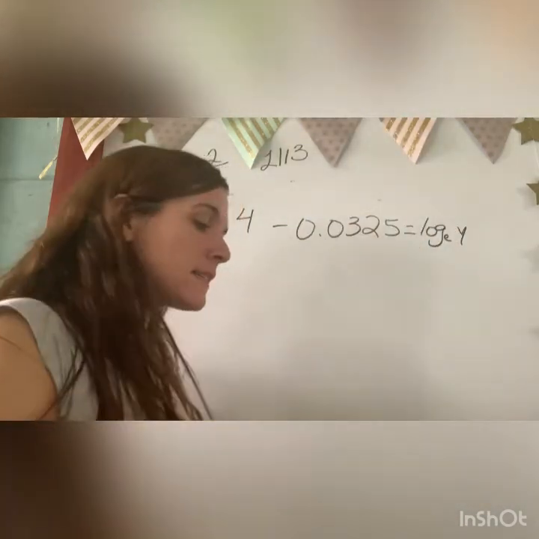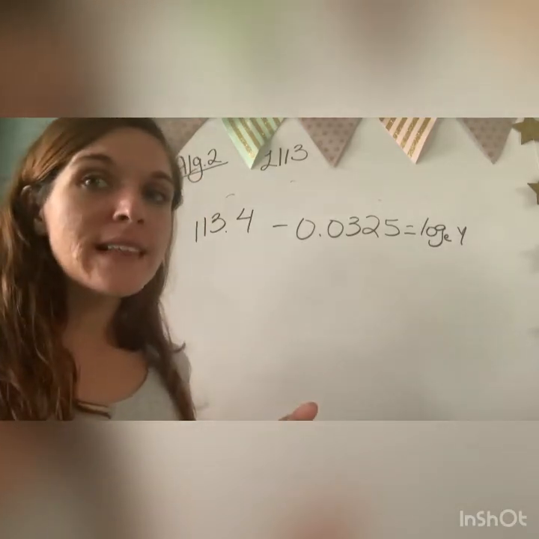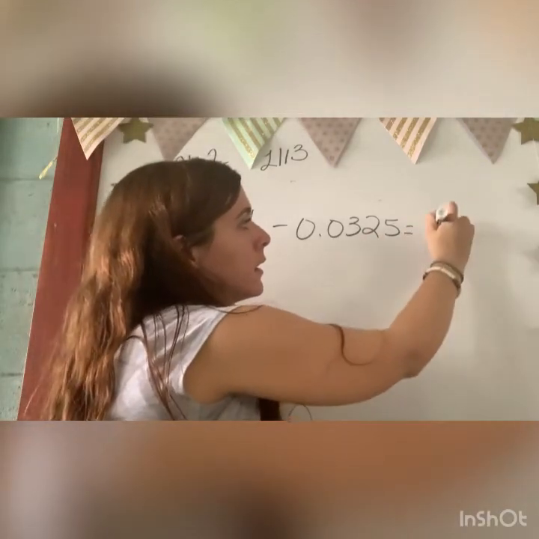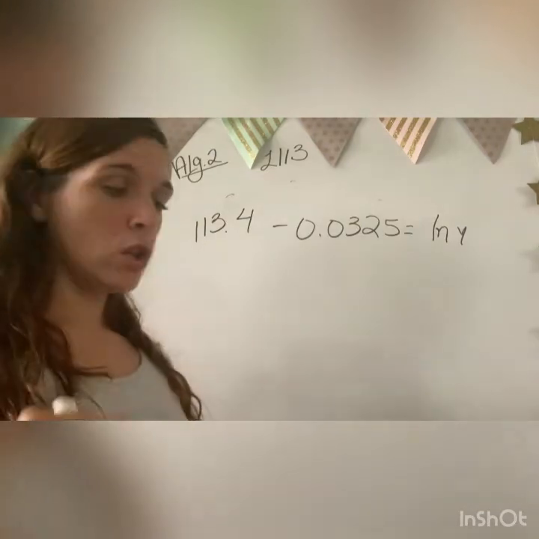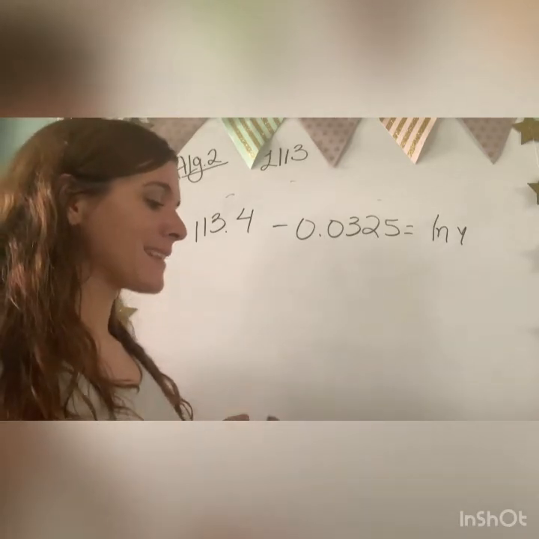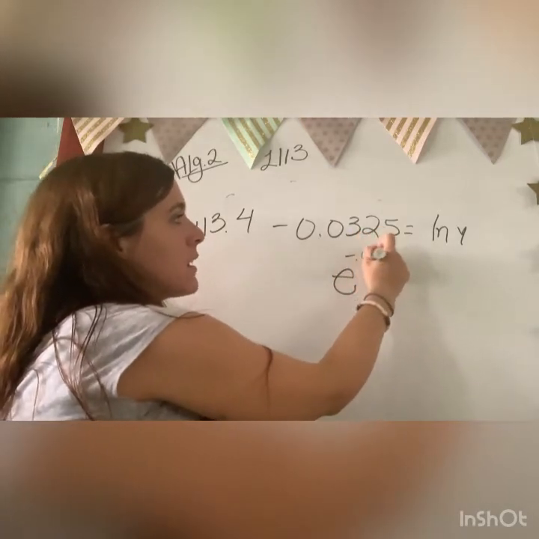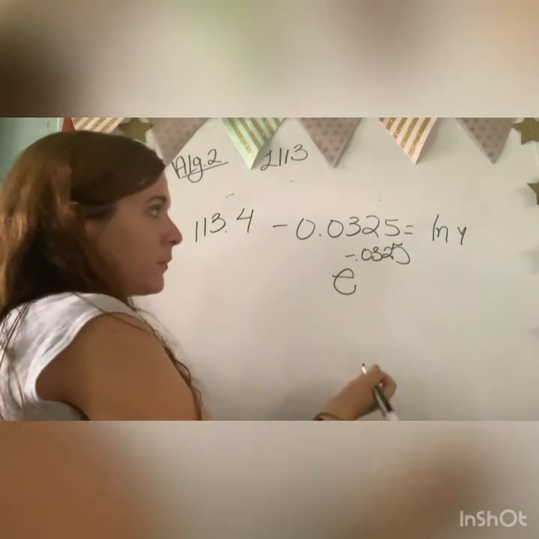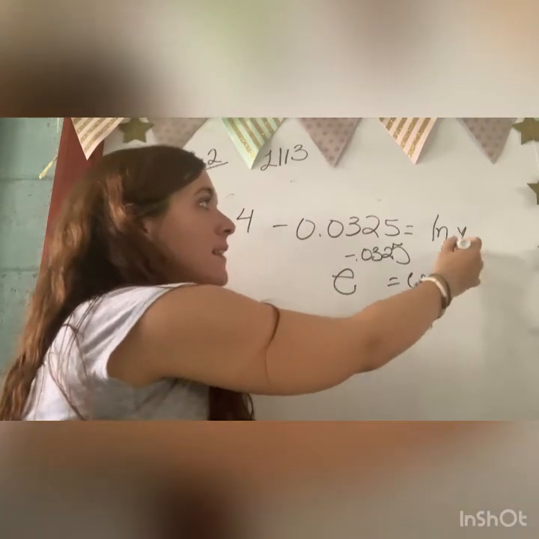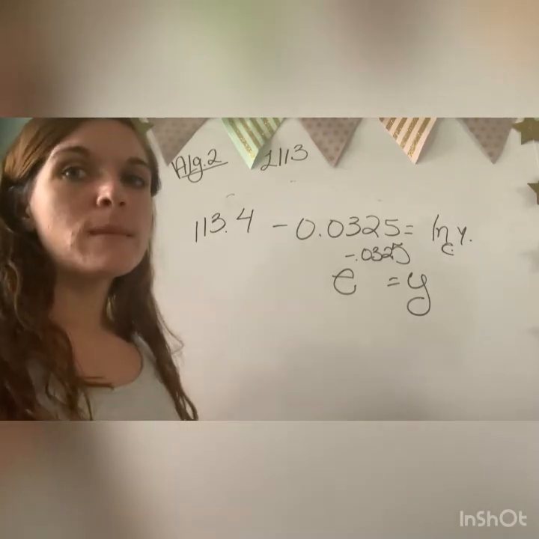Okay, first of all, look what it is. If negative 0.0325 equals log base e, as soon as you see that, you guys, what is log base e? It's natural log. So write it correctly. Natural log y, okay? Then find y. So what is this asking? It's asking that e to the negative 0.0325 equals y. Okay, that's what it's asking. You have to see that. ln is base e. E to this exponent equals this y. Okay, that's what it's saying, which I taught you before. Trust me, you're going to get used to it.